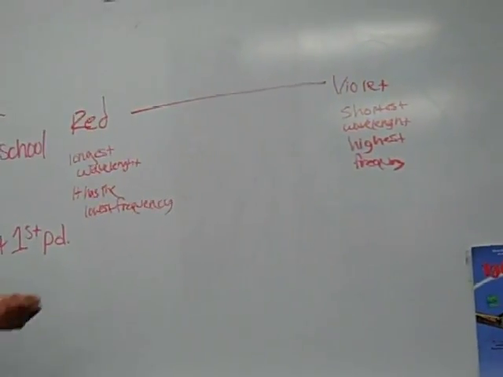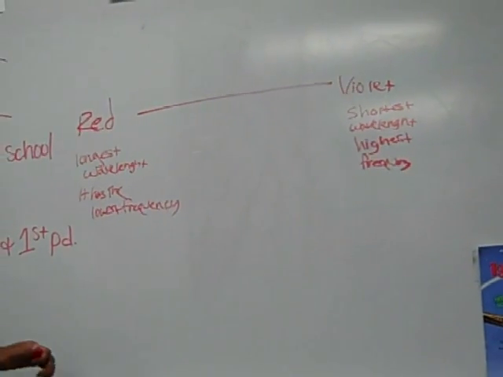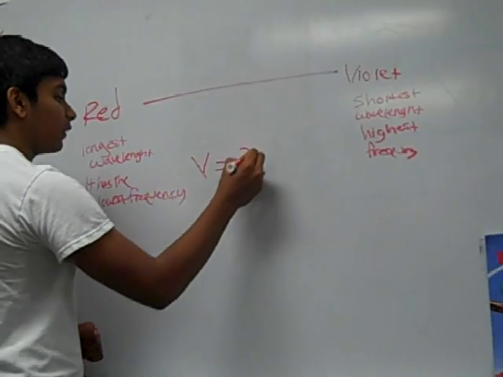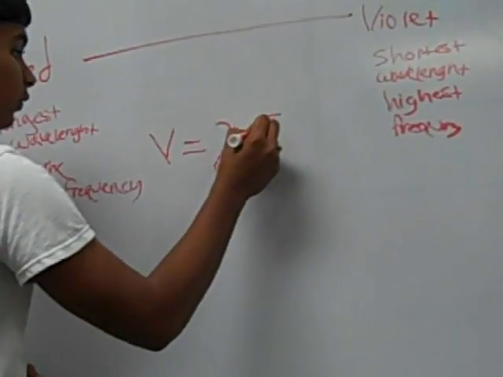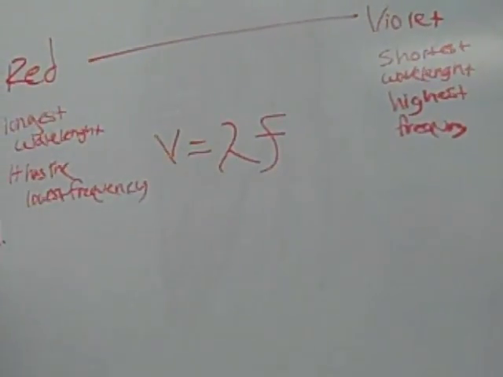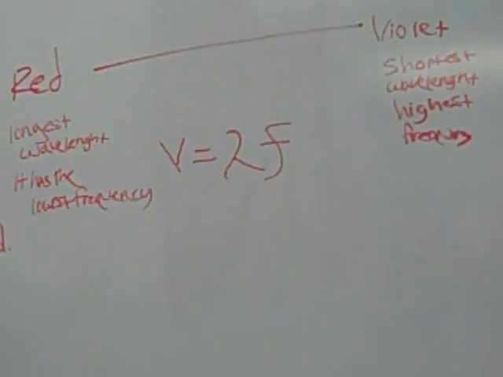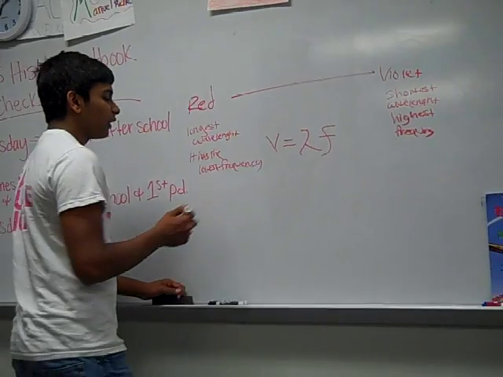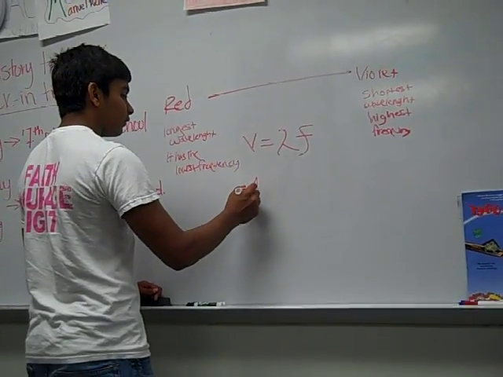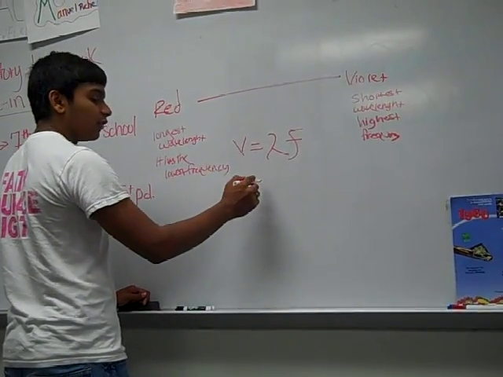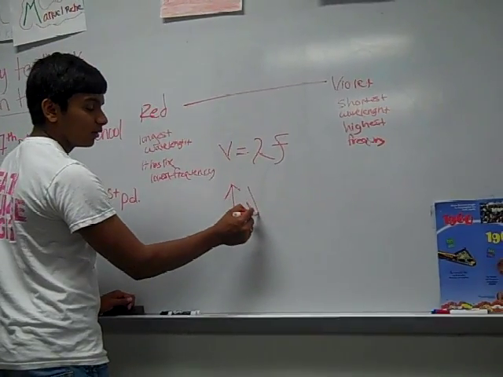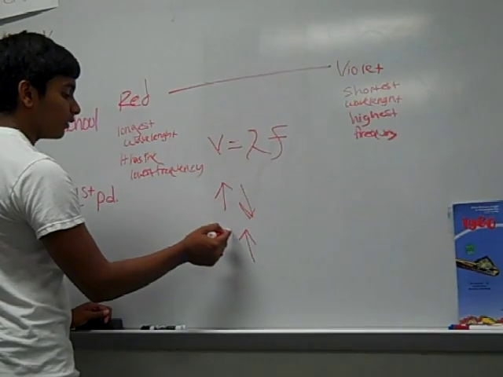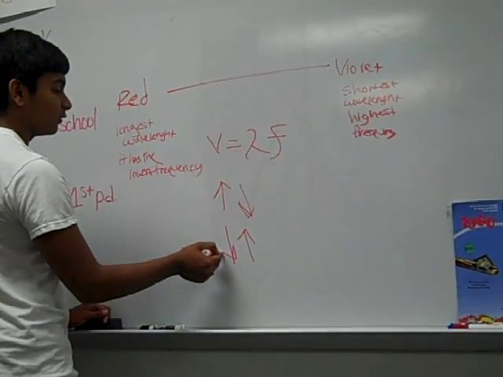So the reason for this relationship is in the formula that the velocity of light equals the wavelength of light multiplied by the frequency of light. Because we know all light must travel at the same speed because it's coming from the same source, we know that if the wavelength increases, then the frequency has to decrease. And likewise, if the frequency increases, the wavelength has to decrease.